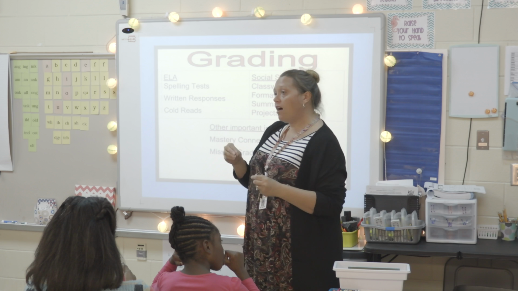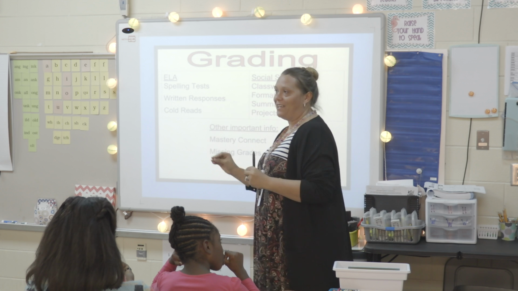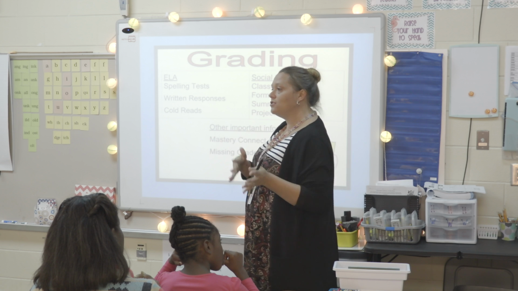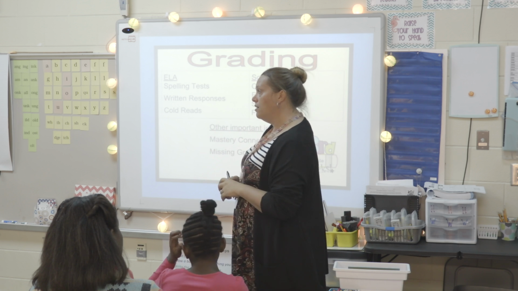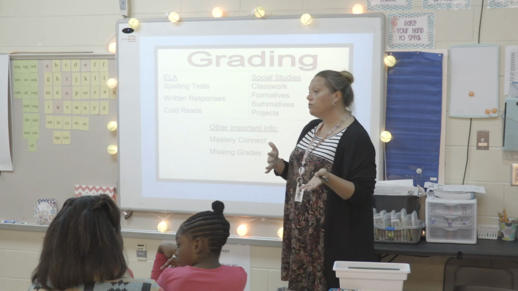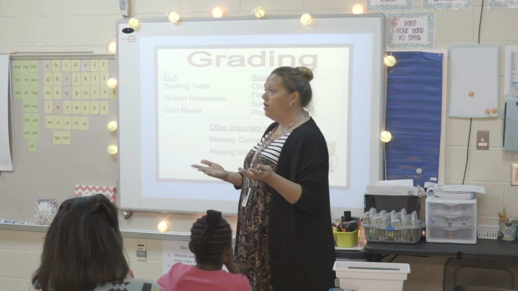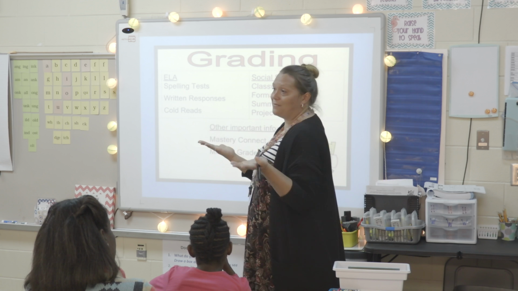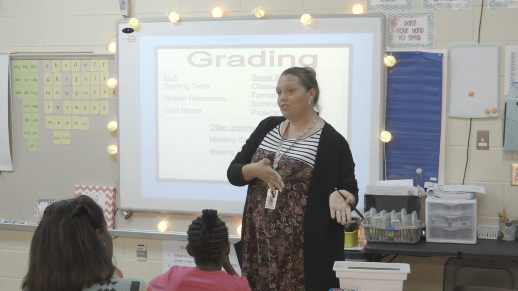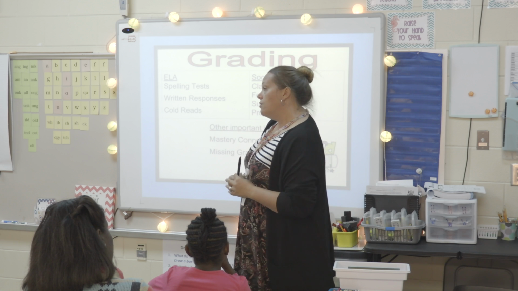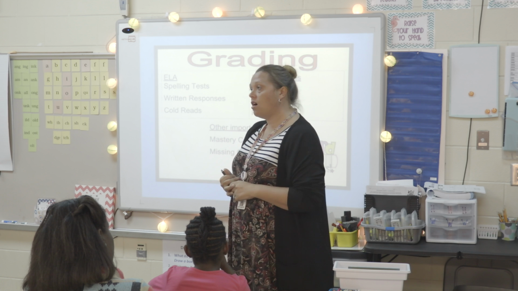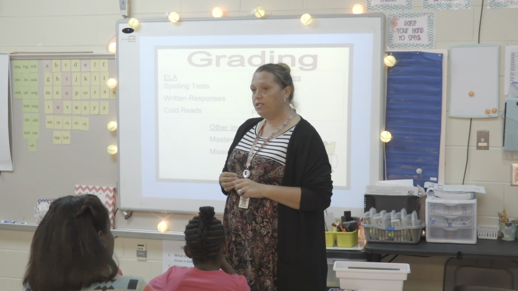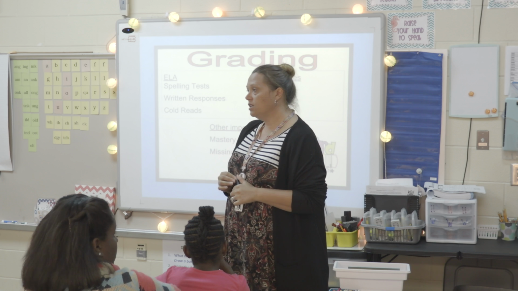Just make sure that it is not the same reading constantly. You want to make sure that you're giving them a little bit more difficult text each time so that you're progressing them along the way. So if your child is a struggling reader, start with a second grade level. Then move them up to the third grade level. If your child is an advanced reader, it doesn't mean they can't do fluency timing as well. They could go to a fourth grade level. So these are just some techniques that you could use at home to help advance your child. But anybody else have any other questions or concerns?